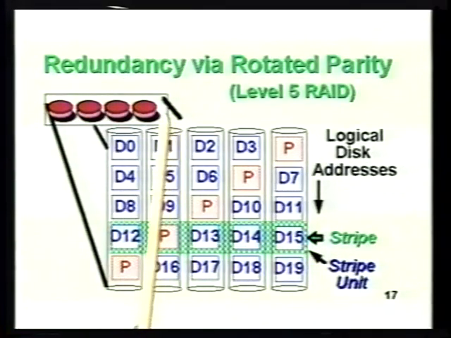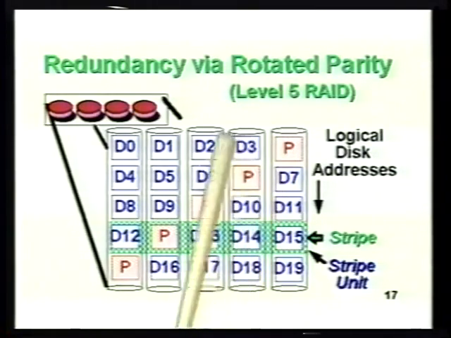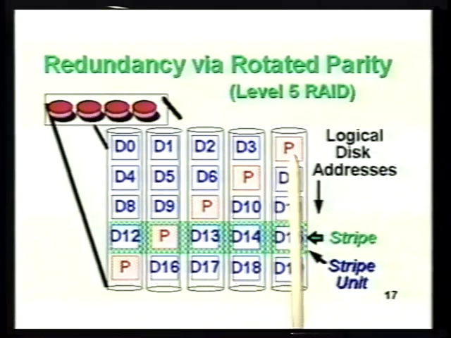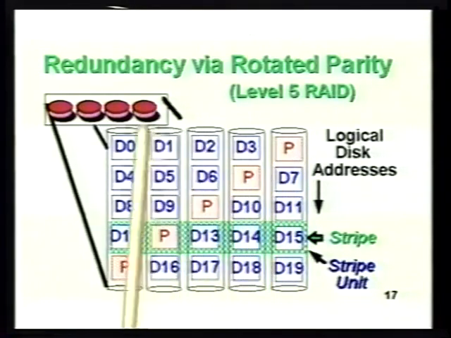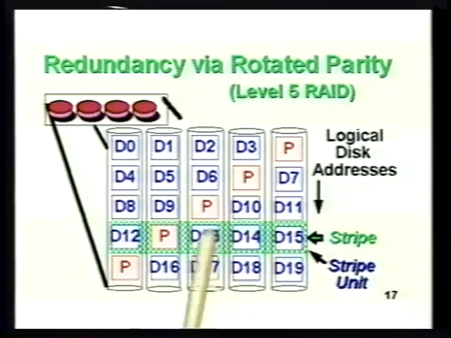Now, this is a different diagram with the disk at the top being shown in exploded form going down the page, where each one of these squares is supposed to represent a block. You can think of that as a sector for right now. So, let's try this idea. You notice what we've done is taken all the parity, which before was always on one block, and spread it out. We've rotated the parity. So the parity for this first row, which we refer to as a stripe, is here, and then it moves its way down.